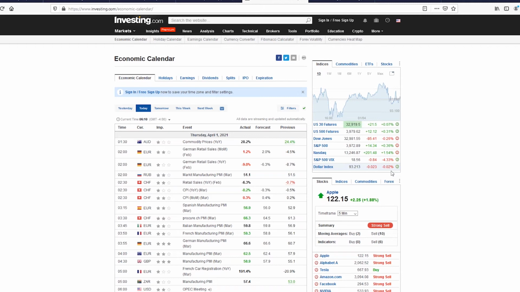And by the way, what happens with gold as the US dollar weakens? Anybody? Let me make sure everyone's listening. What happens to gold? Someone type. What happens to gold when the US dollar weakens? Typically, if the US dollar is having inflation fears because of lots of stimulus and the US dollar is starting to weaken as it is today, what can happen to gold? It can rise.